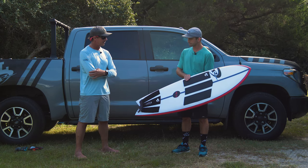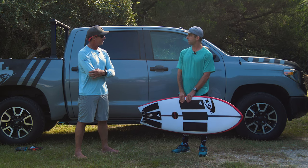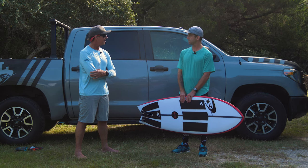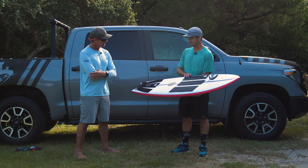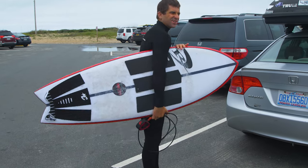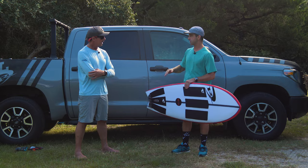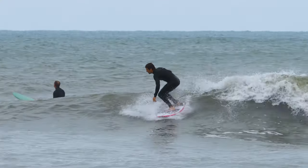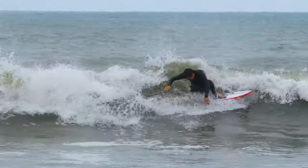I remember you picking this thing up right at the beginning of summer as we're tapering out of spring surf and into like our endless one-to-three. We had two-to-three all summer. Tell us about the ride. I've ridden this thing a ton. It's been in my car all summer. I've taken it out in a variety of conditions — mostly in waves in this height range, everything from mushy crumbly waves to top-to-bottom. We get these knee-high barrels. They're just right.